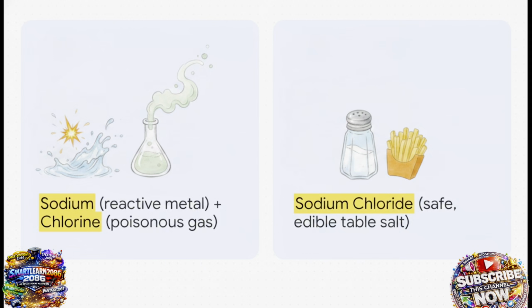Well, they lock together chemically and they become sodium chloride, which is literally the perfectly safe, delicious table salt you sprinkle on your French fries. I know, right? That is the incredible power of a compound. The intense chemical bond completely erases the old dangerous properties and creates a brand new, totally safe substance.